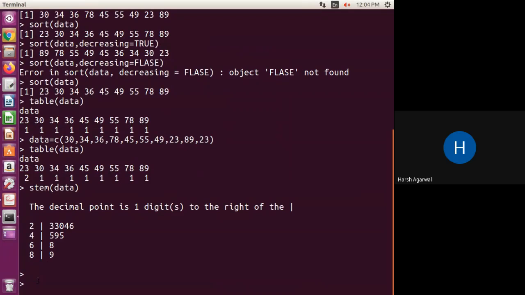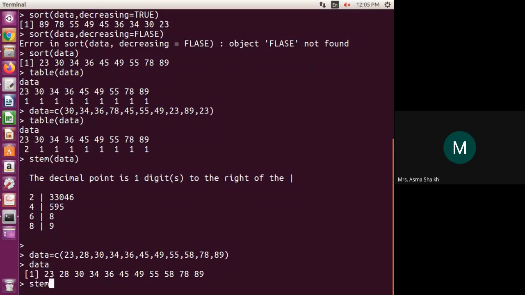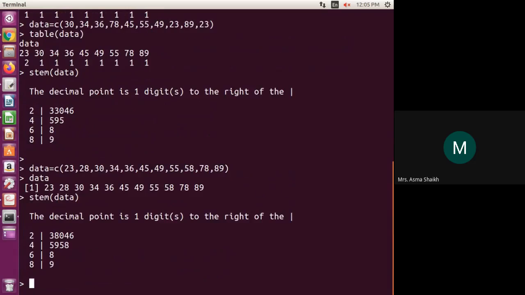Let our data set be this. Now if I draw the stream of data, you observe when this 5 and 8 come, it will not give 5 by 8.